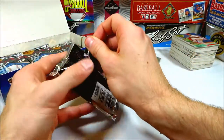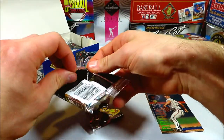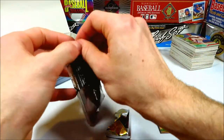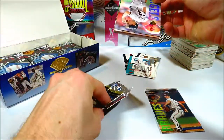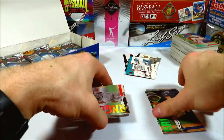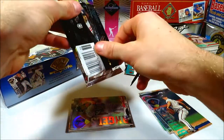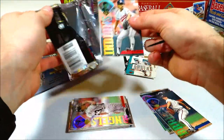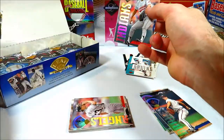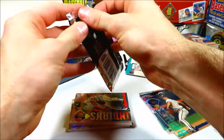I guess that was kind of a lot. I guess Leaf was trying to compete with the other high-end sets. Of course, in the time these cards were made, the hobby was kind of shifting. It was originally focused towards kids. That's the low-end stuff, like the 88 Donruss and the 90 Donruss, 90 Topps, all that super junk, waxy era cards. Those were all geared towards kids. They're cheap, mass-produced, and fun, colorful things that just wanted to appeal to kids.